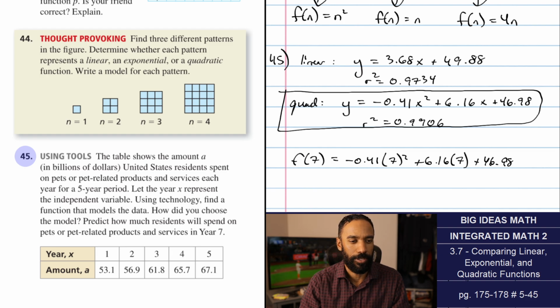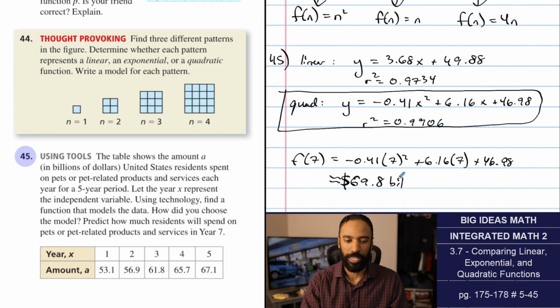So, I got to type that in the calculator. I kind of want to use those. Is there a way to save this? This is the only part that I don't know. Is there a way for me to save those numbers into an equation right now? I don't know how to. I'm going to use as many numbers as I can here. Those numbers were rounded before. 0.414286, all right, times 7 squared. I'll use 6 decimal places where I can. Plus 6.165714 times 7. I don't know how much these numbers will matter. Plus 46.98. They said use technology.